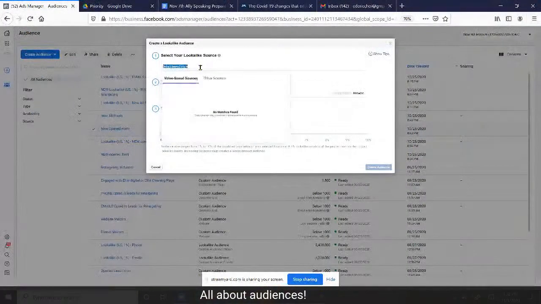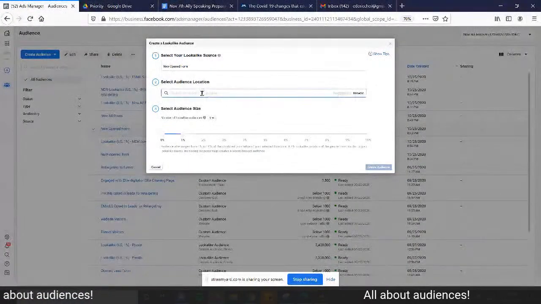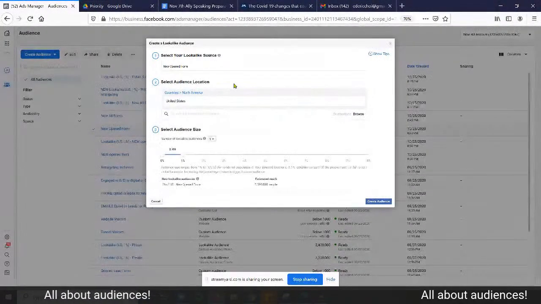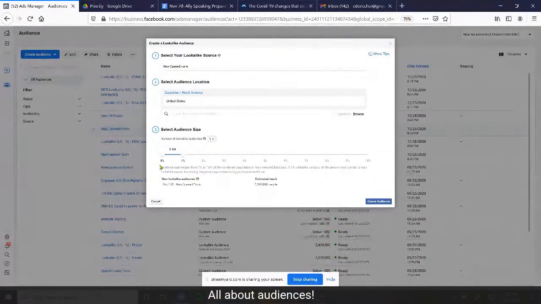I'm just going to choose a source, which is new open form. Just make sure that that one is the right one created. And then I'm targeting whatever country, or you can do multiple countries. For me, I'm just doing US. And then 1%. I usually leave it at 1% because that's going to be most similar.